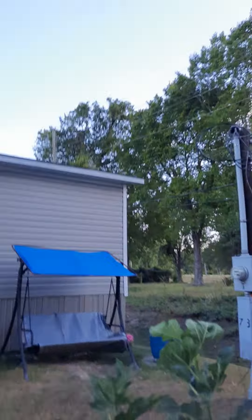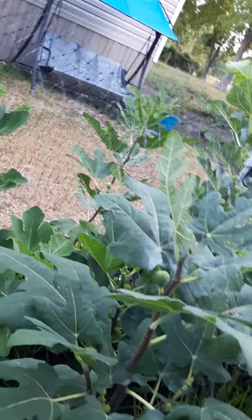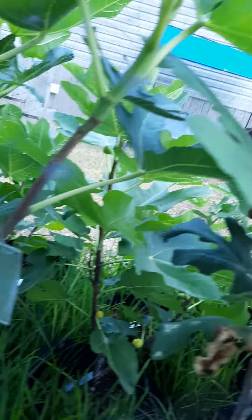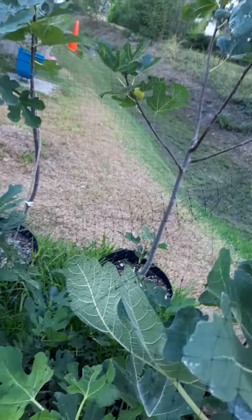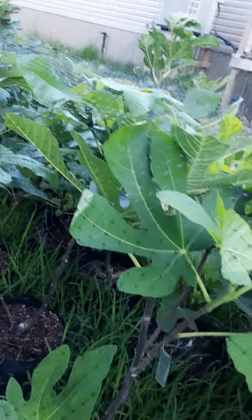Let me pull some of this stuff back over to make sure I've got good coverage on this side. Like I said, this was sort of a spontaneous check — I wasn't really doing anything, I thought I'd run out and take a look. I started watering today and then all of a sudden there came a downpour. It's really the second bit of rain we've had in about two months, so I know they appreciate it quite a bit.